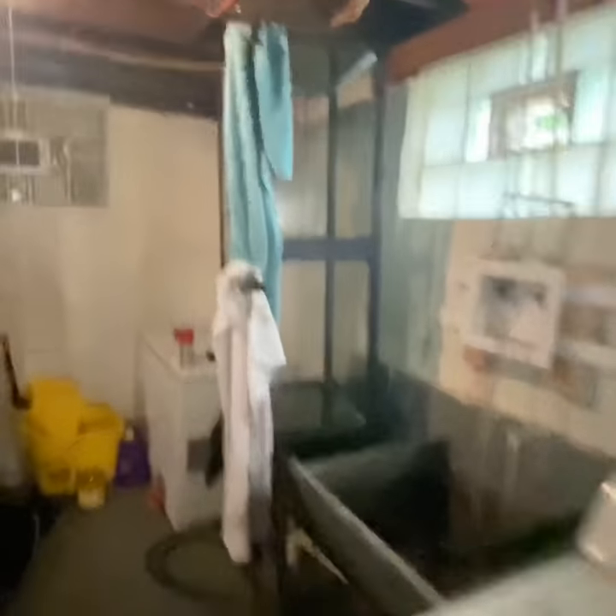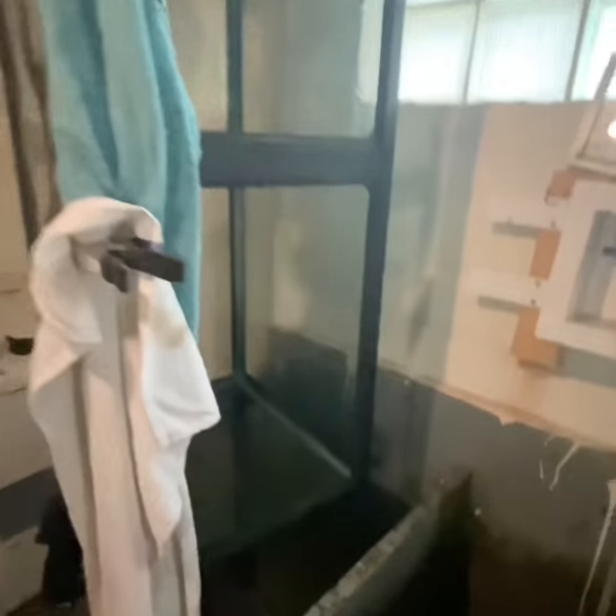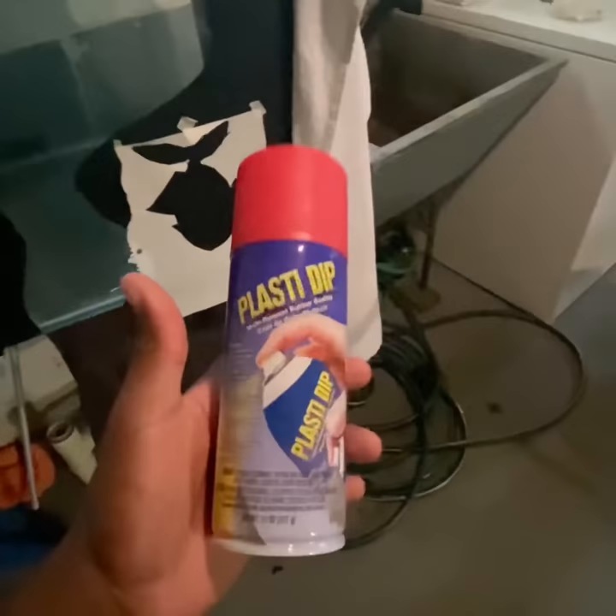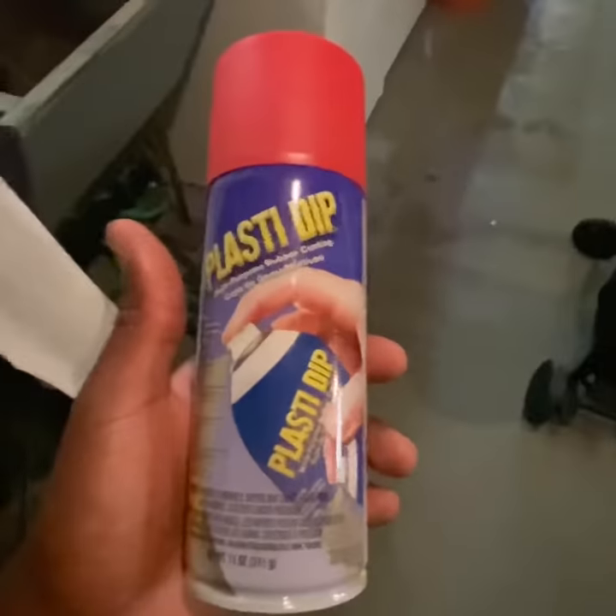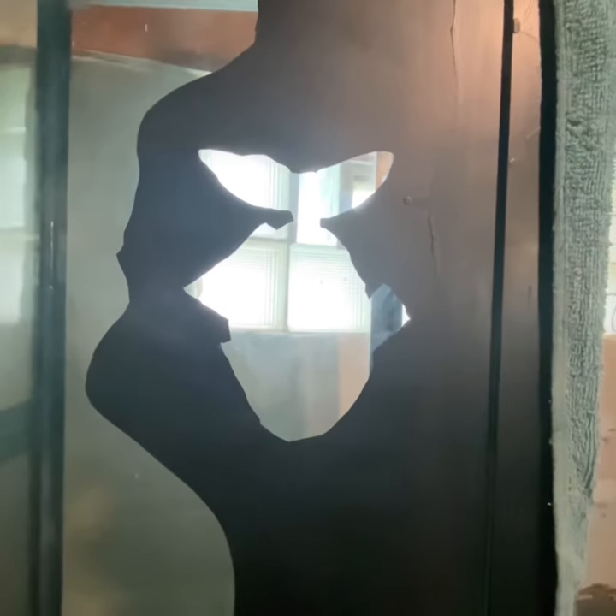This is the tank — I cleaned it out, wiped it down, got my windows open, cause I'm about to spray paint it with this plastic dip. That's how I did the black background, but the black background ain't bright enough, so I'm about to put a little bit of red in there. So that's the paper I cut out, piranha shape. I started it already — it's gonna look something like that, so that whole thing is gonna be red.